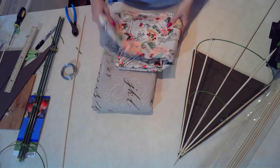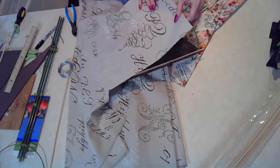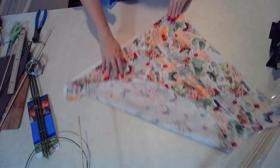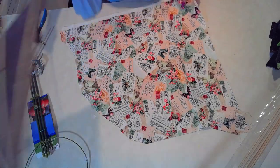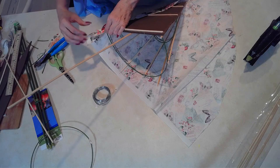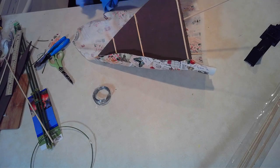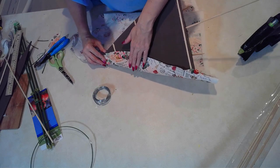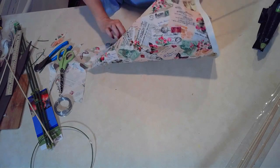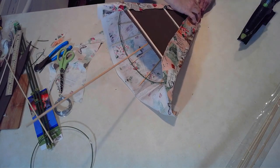Lucky thing, I always hoard fabric whenever it goes on sale. These are both from Hobby Lobby. I love this neutral handwriting script fabric, and if I make another parasol I'll probably use this fabric. But I had this beautiful springy, happy fabric with French postcards and butterflies all over it — perfect for spring and summer. My mother has already claimed dibs on my first parasol and she liked this fabric more. The most important thing is to secure your fabric to the back of the parasol — glued to that EVA foam or cardboard — and once you anchor it down on one side, just make sure as you roll it around that you keep it nice and taut so it takes the shape of the parasol without any buckling or wrinkling.